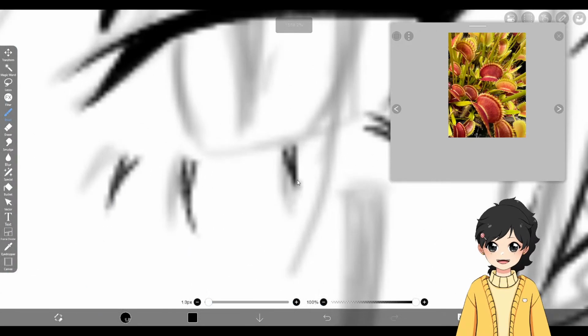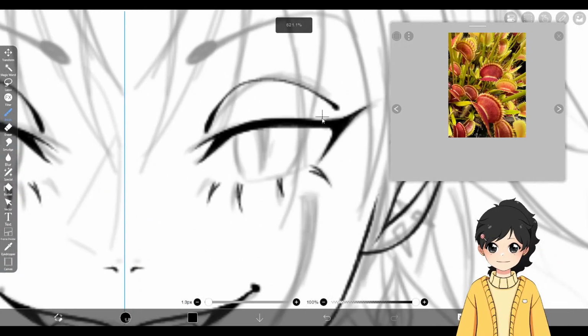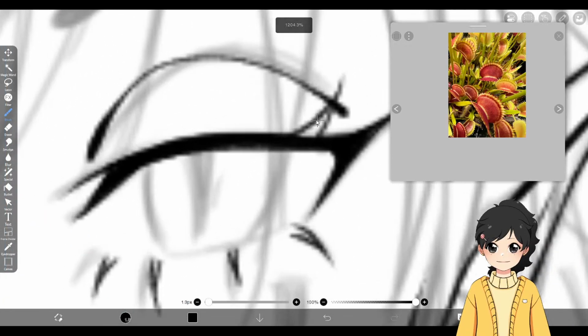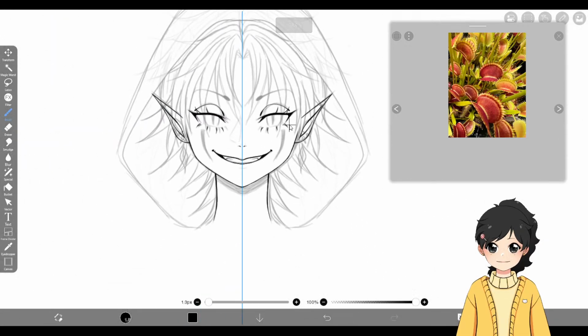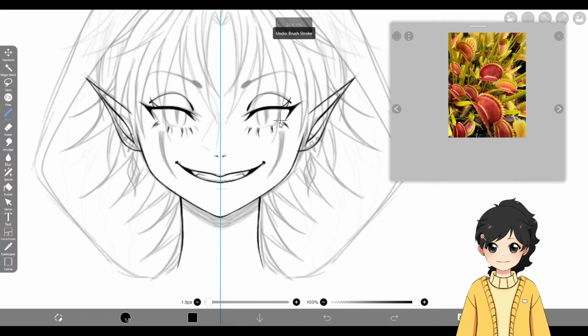Long eyelashes on the bottom. Nah, that becomes sort of feminine. I don't want him to look like a girl.